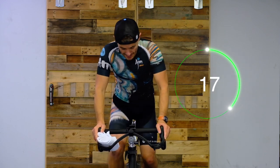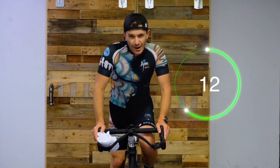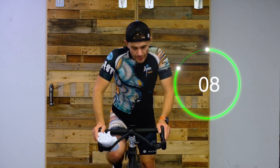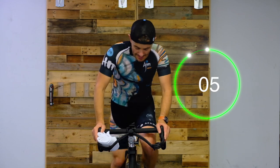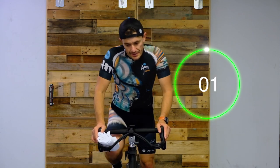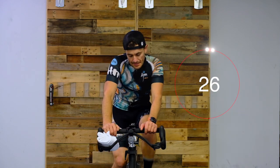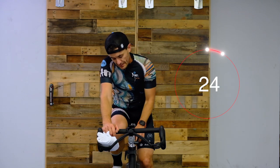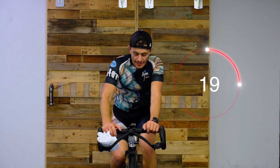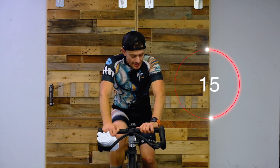After this one, we're going to sit easy for 30 seconds, and then we get into our higher RPM set. Again, all part of the warm-up. 5 seconds. And good. Nice and easy here. Again, don't force anything in the warm-up. Let your body come into it gradually. It'll get there.